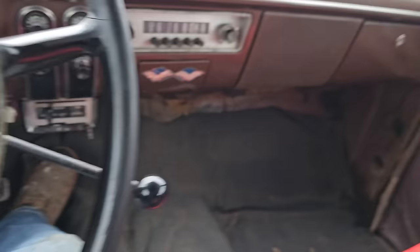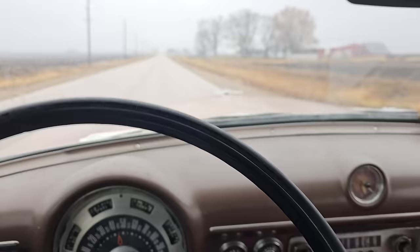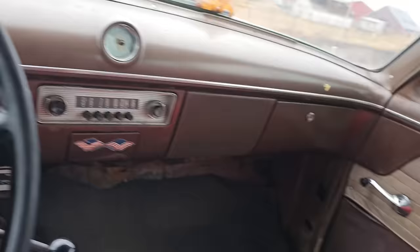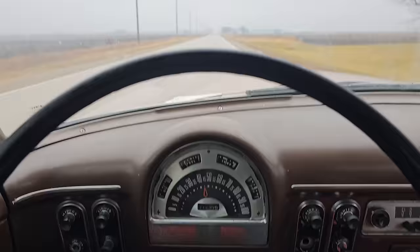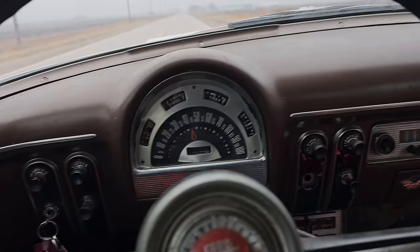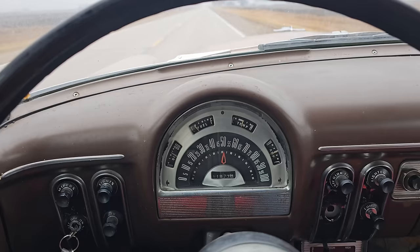They always kept so much better care of these old vehicles than anybody nowadays, and I will totally agree my generation is the worst at it, but this is incredible, and this is an incredible vehicle for a 53 to be. We're on the highway going, well, 45. Can we get up to the road? 55, here we are. Feels great.